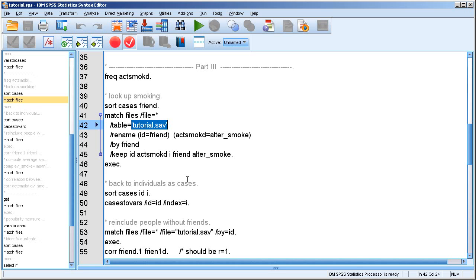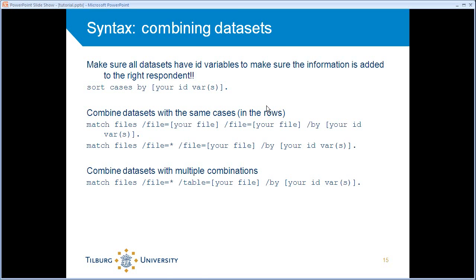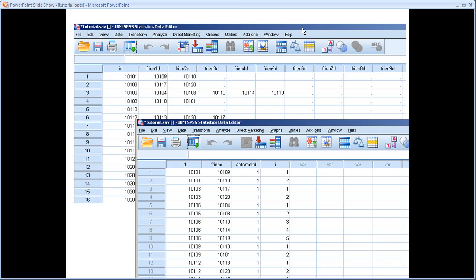and that's that there is a little problem here, and you can see that if you look at this slide. So what we're doing is we're trying to find these people with these identification numbers, and we're looking them up over here in this data set, and they're identified here with the ID variable. But they contain the same information, but they have different names. So the names of these two variables are different. Here it's friend, and over here it's ID.